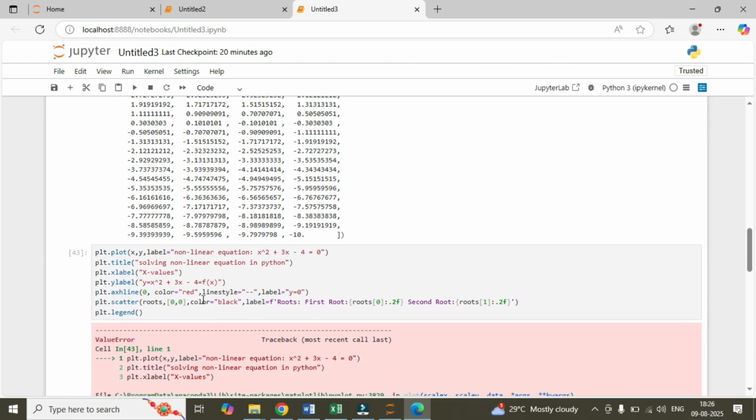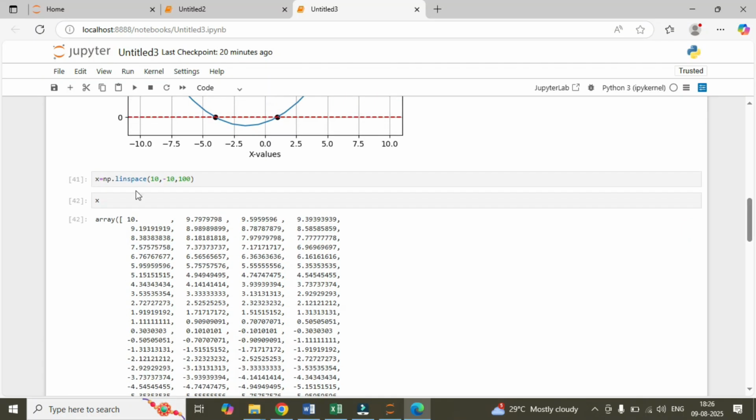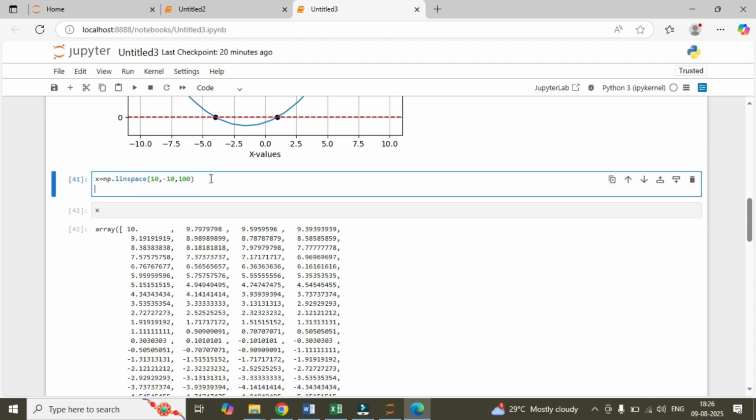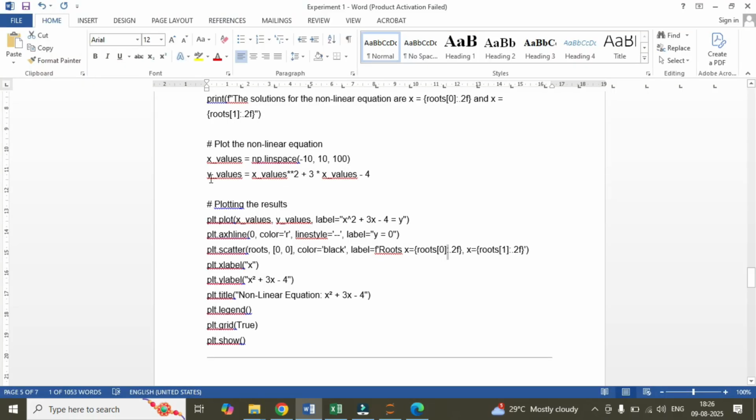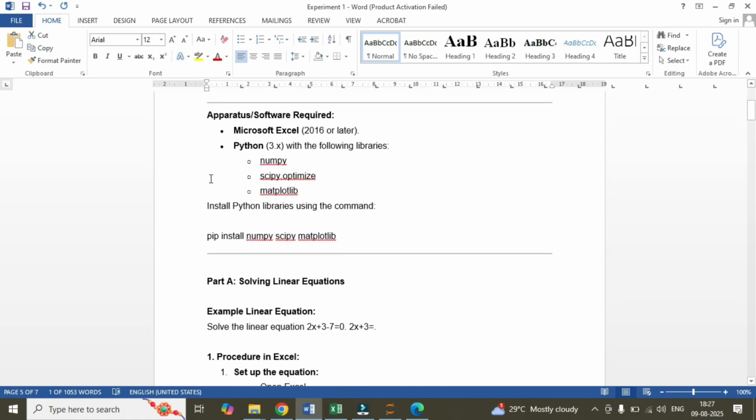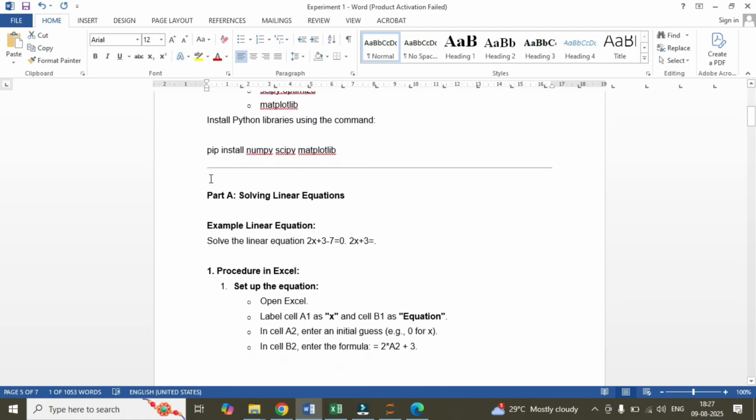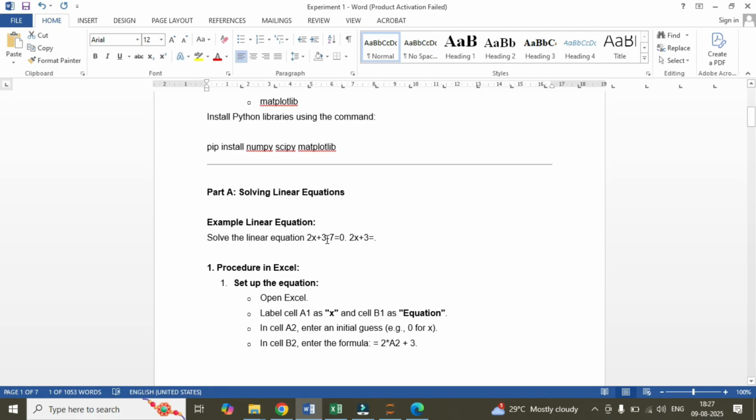What I can do here is, next thing, I need to adjust this code according to my linear equation. Okay, so I'll read it again so that you can understand the logic again. In linspace, again I need to generate y equal to 2 multiplied by... let me use this equation in a different way, not in the way we had it in Excel.